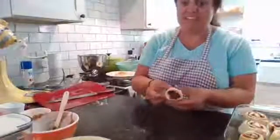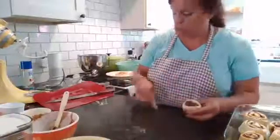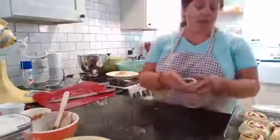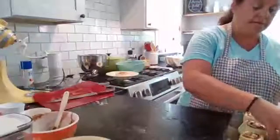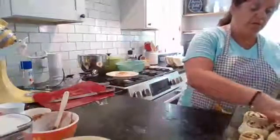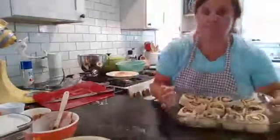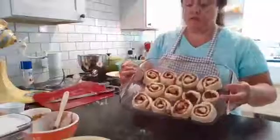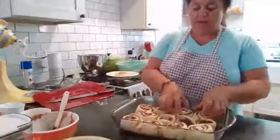So I just put, because these last little pieces, they're a little bit smaller and they don't have as much of the filling. So what kind of oozed out, I just don't want any of that goodness to waste. So I'm gonna put it in. And they're gonna be pretty snug in here. Let me show you. Whoops. This is what they are going to look like. Whoops, as they slide down. So you're gonna have them in your pan.